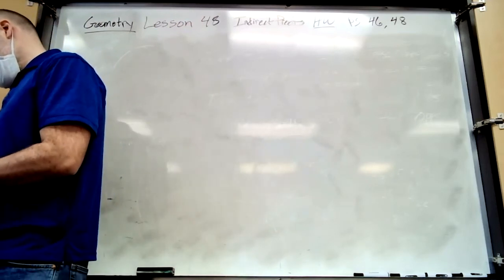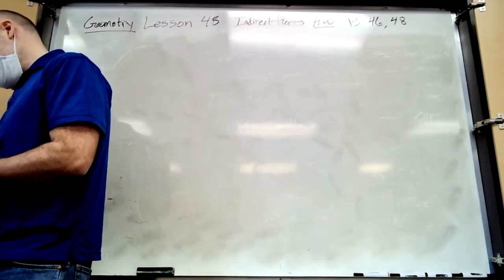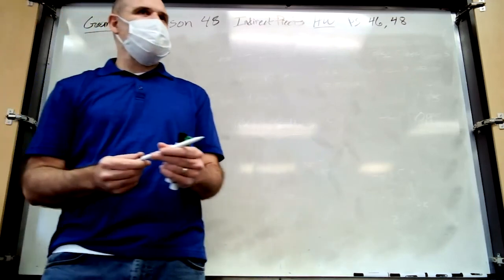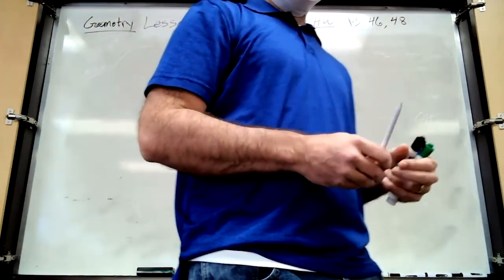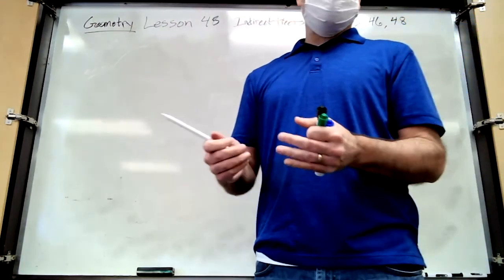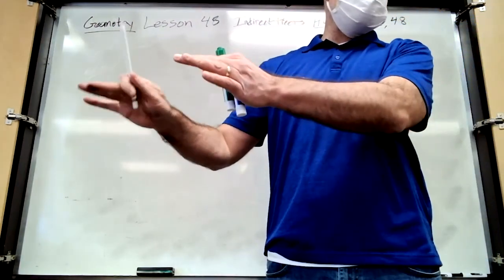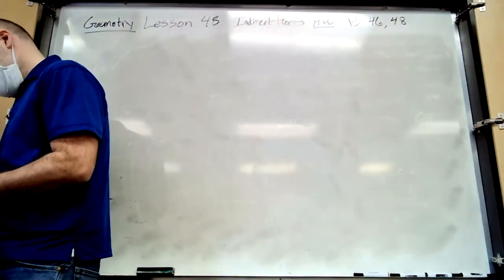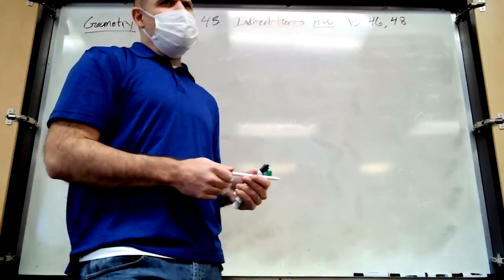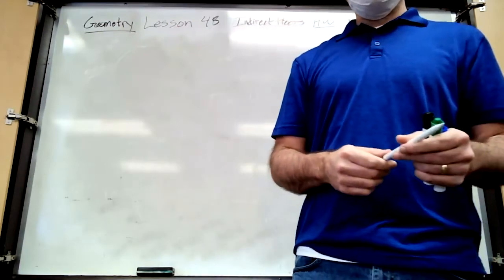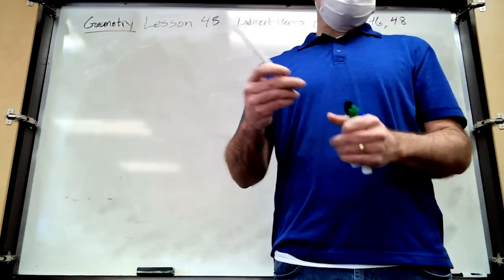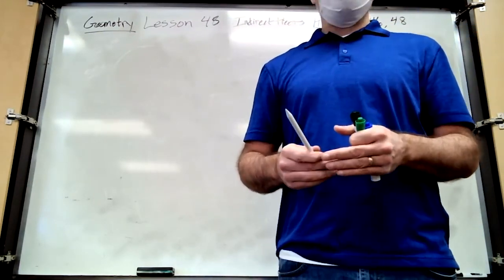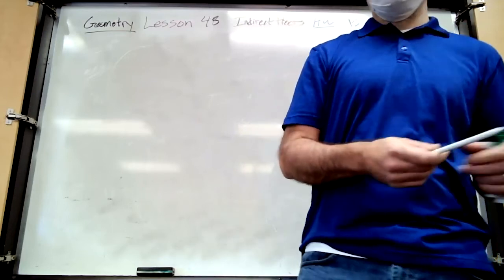Assumed to be false, and a contradiction is shown. So if you assume that it's false, and then, well, here's what happens if it's false. It doesn't work. So it must be true, okay? It seems a little deceptive, doesn't it? Well, let's just say you're wrong. Well, then that would mean this would be wrong. So therefore, it must be true.